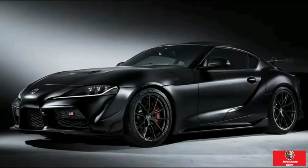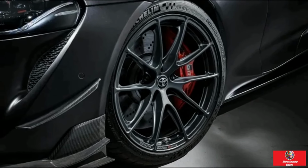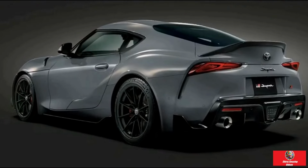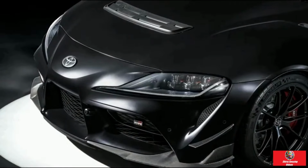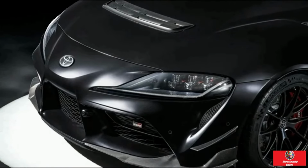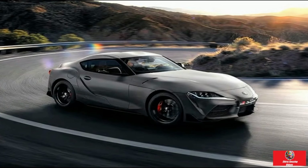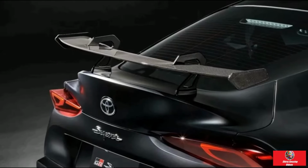Racing pedigree meets street power. It is not merely a striking design on a car. The Final Edition is built to include serious racing credentials. Drifting, endurance racing, or even NASCAR, this A90 Supra is brilliantly tuned for such disciplines. The enhancements inspired by this GT4 champion make it a car that feels entirely at home on the racetrack as well as the street.